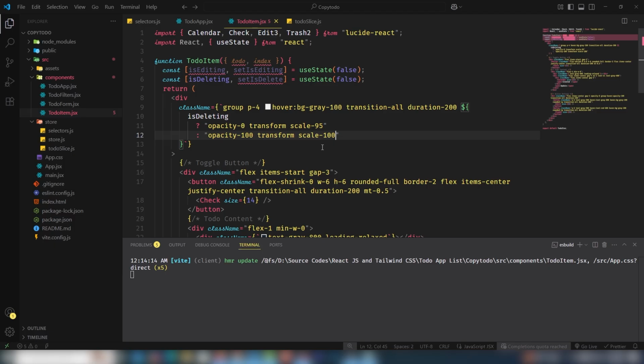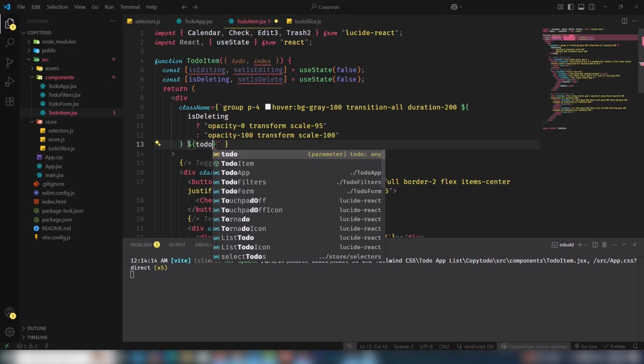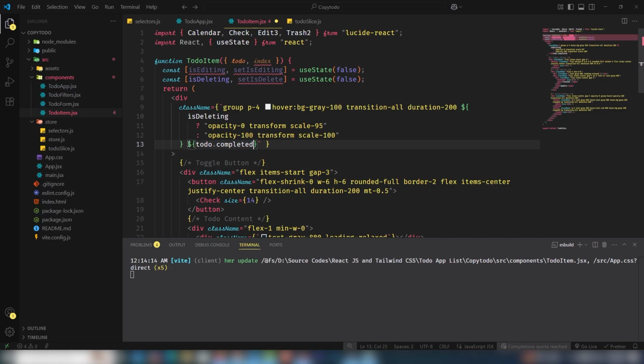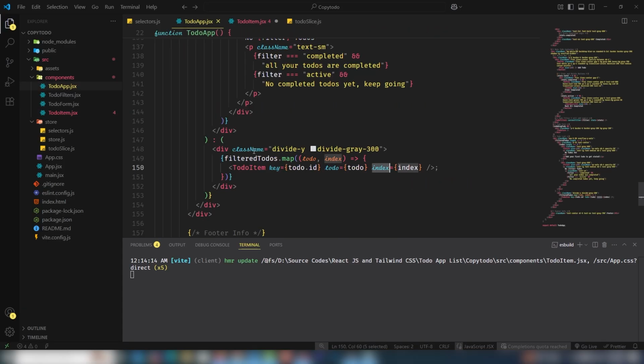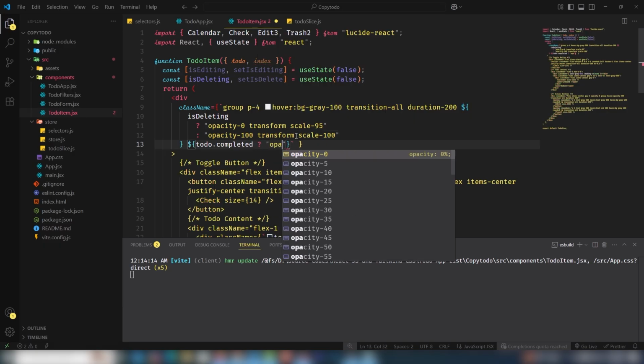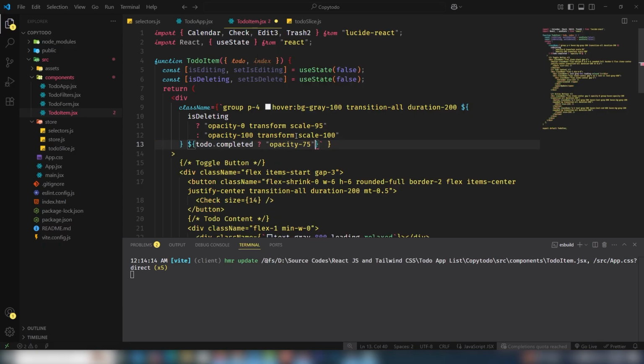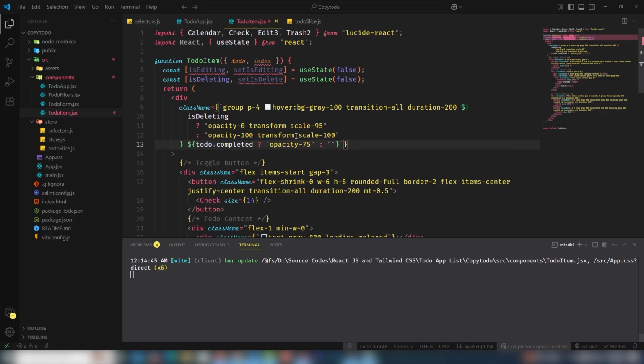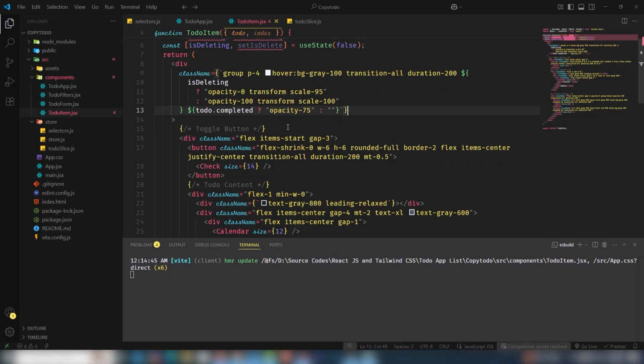And then the next thing, I'm gonna add another logic: todo.completed. Todo is a prop which is coming from this one file, right? I targeted it and use opacity 75, otherwise the opacity is nothing, right? These are styling, guys. And the last thing I'm gonna assign is a style, a simple animation when I delete the items.